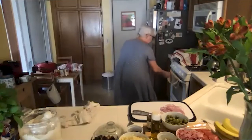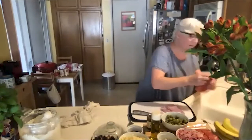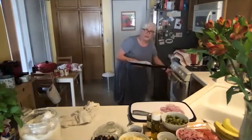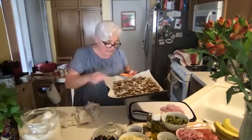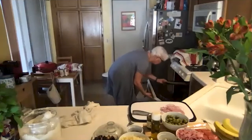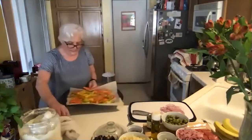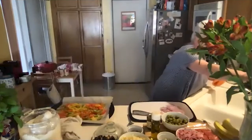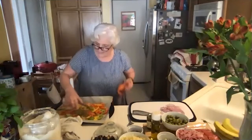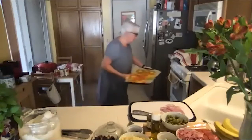Okay, now let's take a look for a moment. Mira. Okay, look. This will be okay. See how the mushroom is a little bit dry. So I'm going to leave it in here just for a moment. Okay, see? I think they're ready, but I'm going to return them to the oven just for 5 minutes.